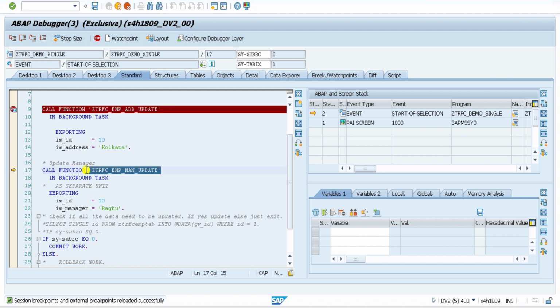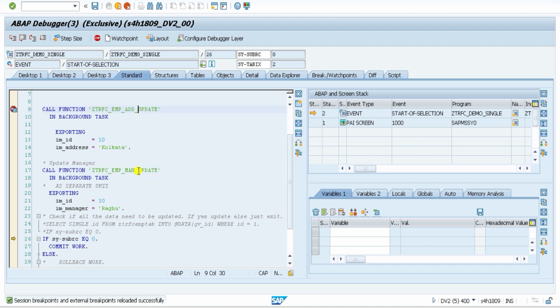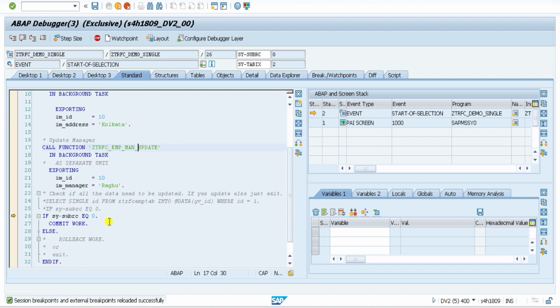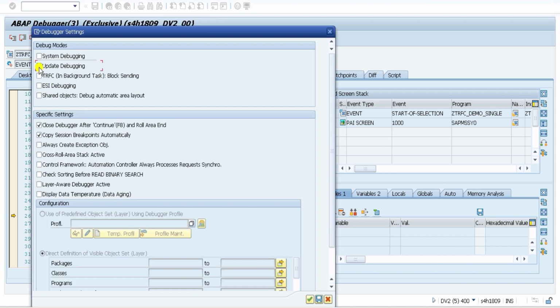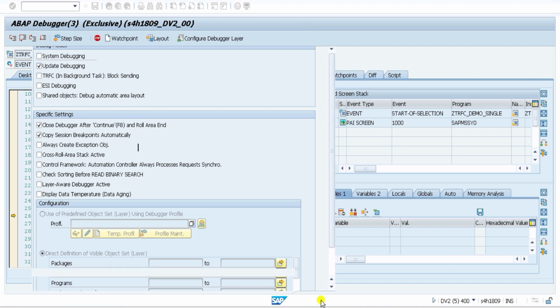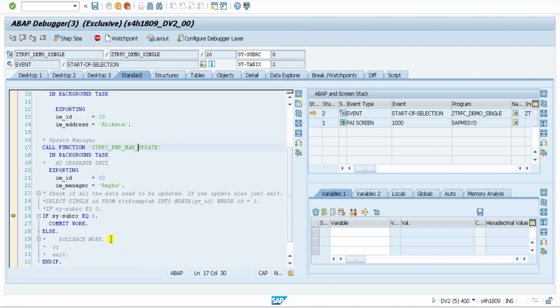Once your commit work gets triggered, it is going to get executed, and both the function modules, same as in update function module, are going to get triggered, right? So I have to enable the change debugger profile here, update debugging, then only it will stop once it comes to this commit work.